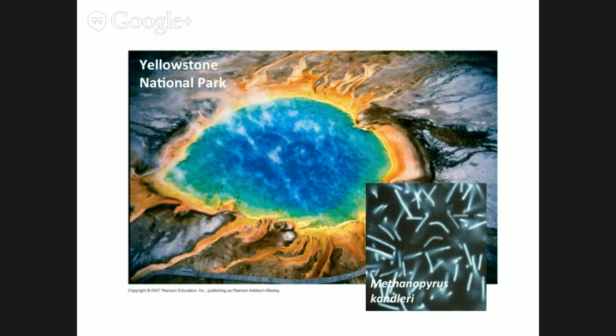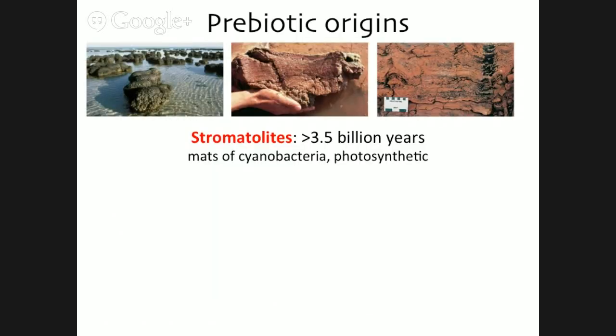So there's a lot of evidence to suggest that these first organisms that came on the Earth, however they did, came in areas where it was very hot, perhaps underground, because they're also chemoautotrophs, and they thrived in these very hot environments. And so we can trace that back to the origins of where the first organism came from. Now, this is life as we know it today, even the extreme forms of life as we know it today. We can also try to trace back what happened before this in prebiotic origins.